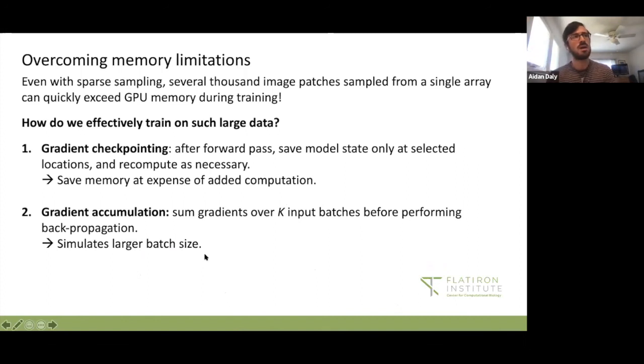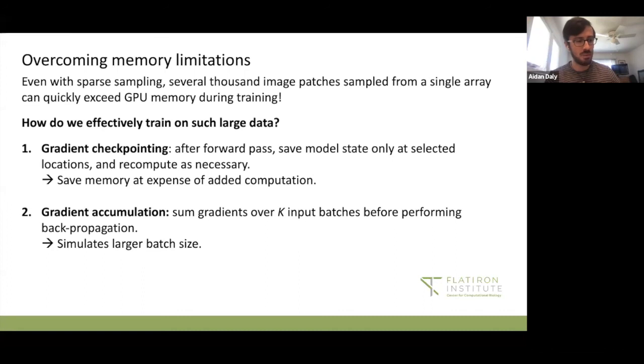But the way that it will control how much memory it uses is by picking how fine-grained your checkpointing is. So if you're working on a GPU that only has like 12 gigabytes of memory, you might want to set checkpoints that look at smaller chunks and remember smaller chunks of data. So it's something that the user has to play around with.